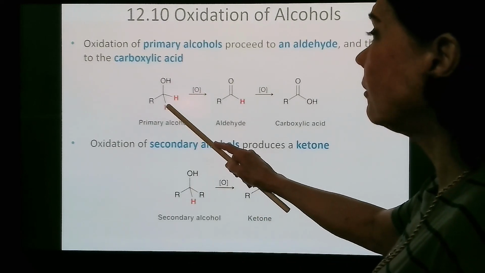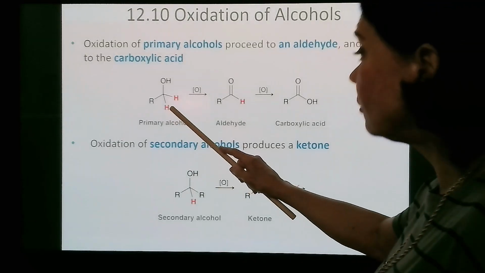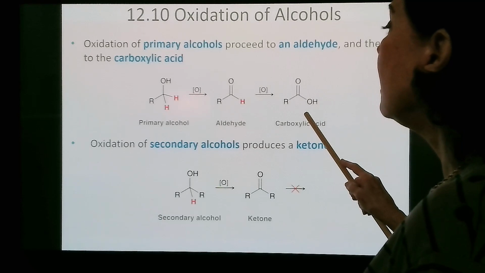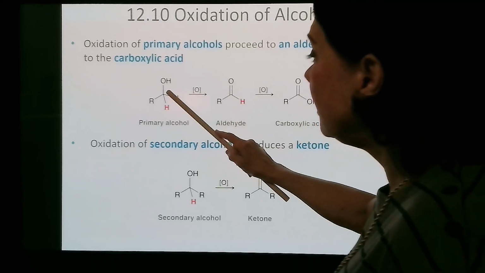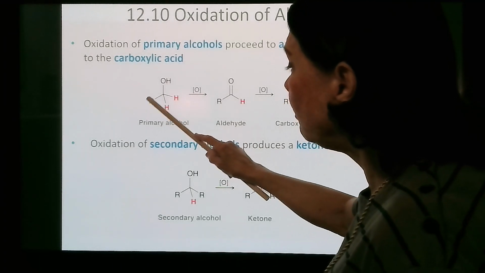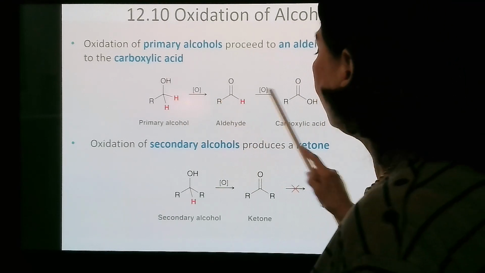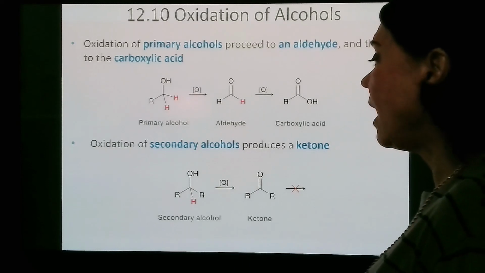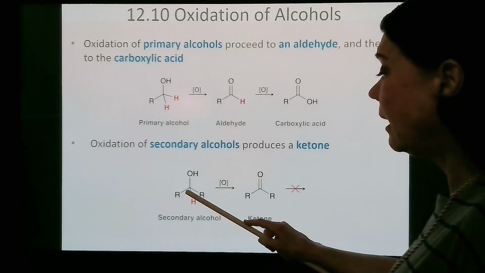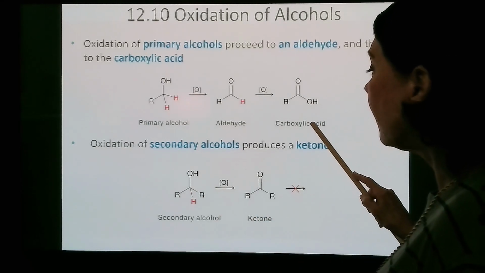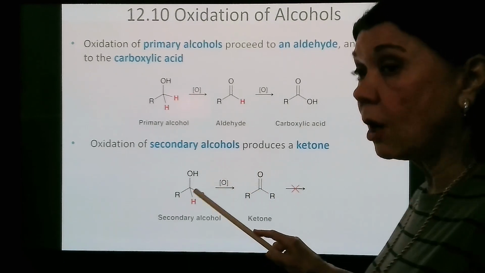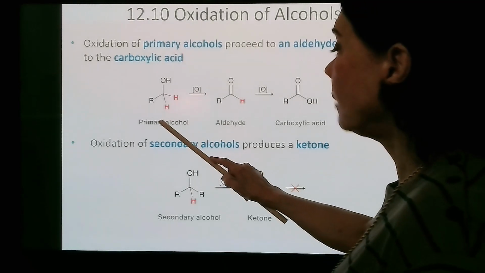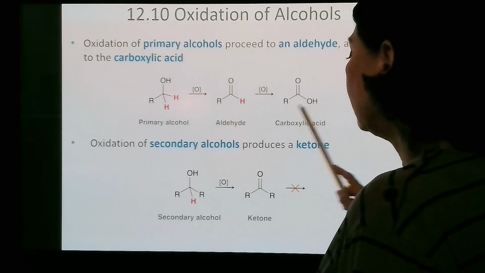Oxidation of primary alcohols, as you've already seen to some extent, can give you the aldehyde, and further oxidation can give you the carboxylic acid. Here you've got one alkyl group. That is not possible if you have 2 or 3 alkyl groups. You're not going to break carbon-carbon bonds in these oxidation reactions. So if you start with the primary alcohol, you can go all the way to the carboxylic acid.